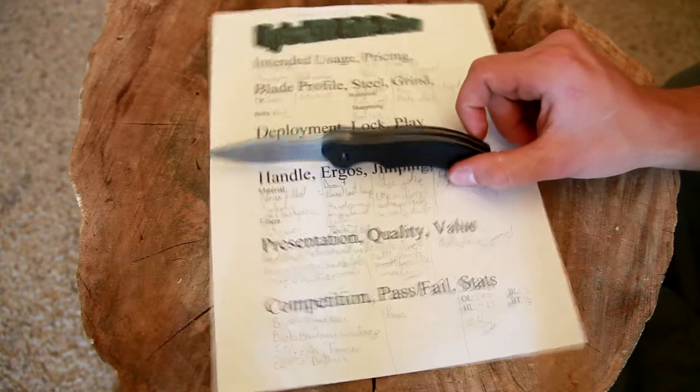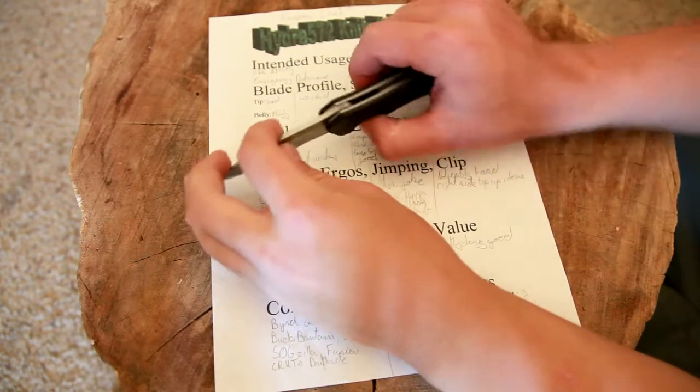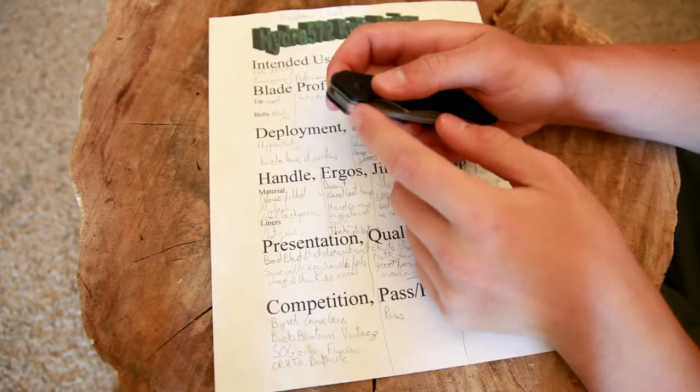The jimping is basically a joke. In all honesty, I don't understand why we have jimping here. As you can see, it's just this little patch.